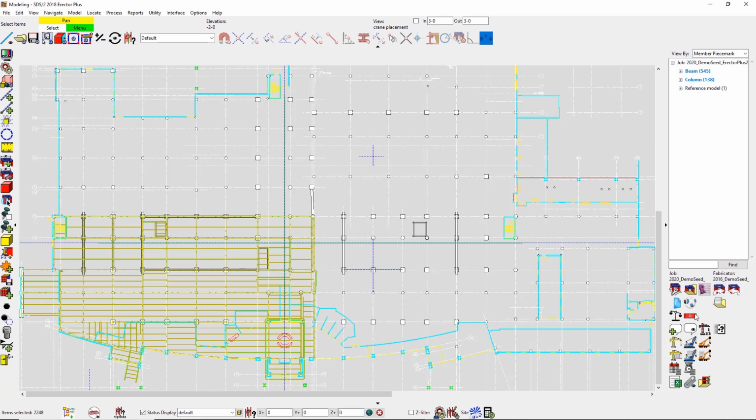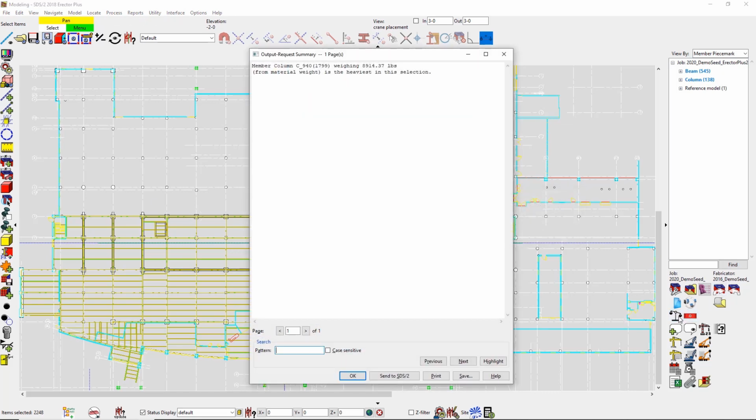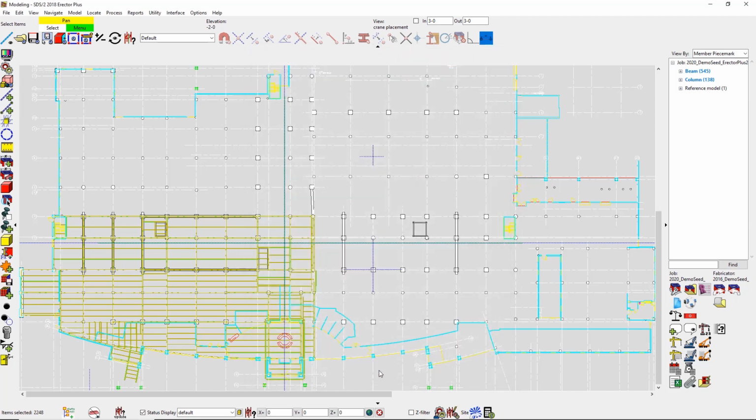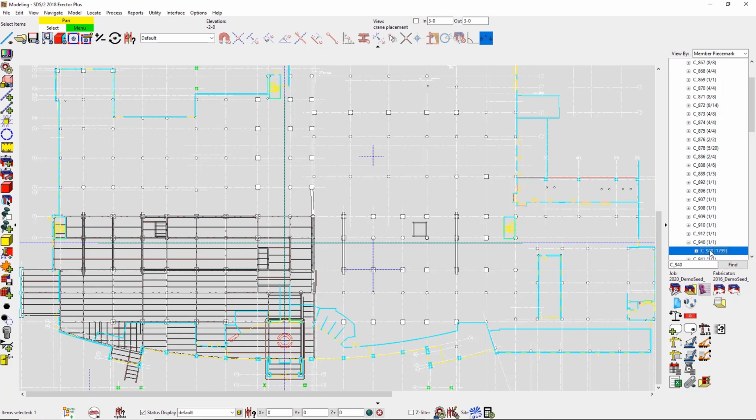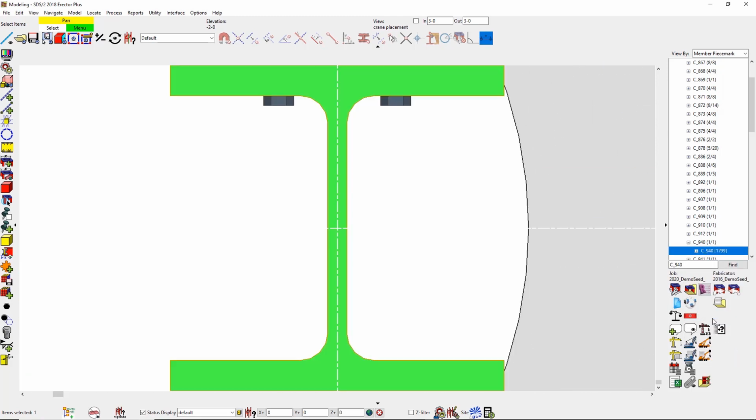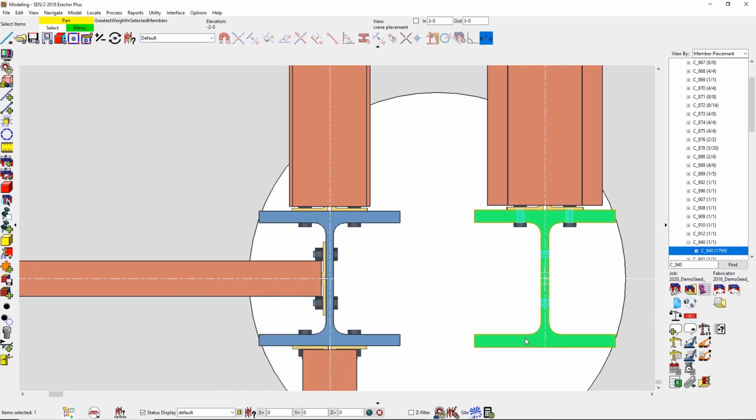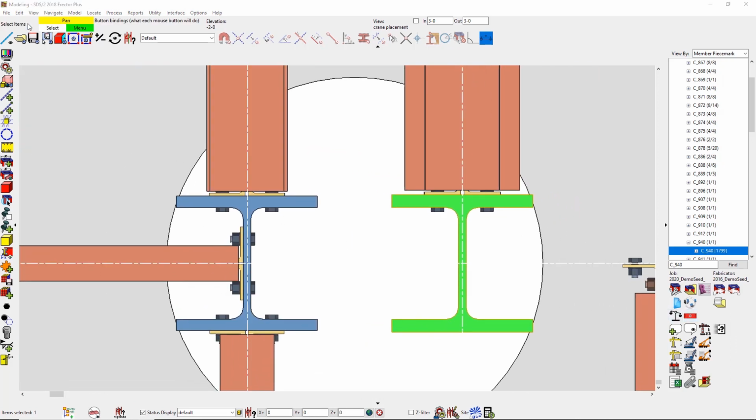To determine where I want to place the cranes, I want to find out what the heaviest piece of steel is for this XML file. I know that in the model it will likely change from the finished fabricator's model, but then I can get a rough idea for the crane placement. So I just have to simply run a report and then I can find where that piece mark is or where that piece of steel is in my model. Once it takes me to where that is in my model, then I can save this for a later date that I'm going to actually use in my second or third webinar.